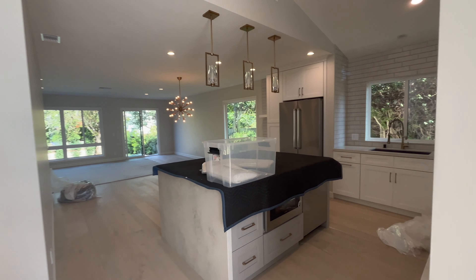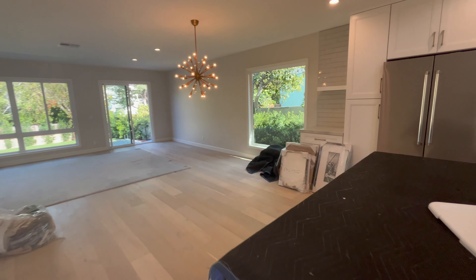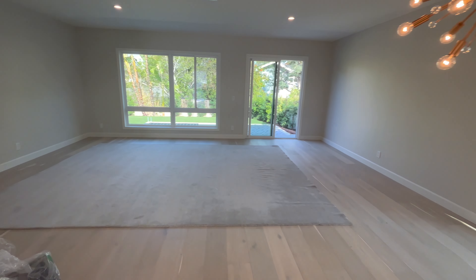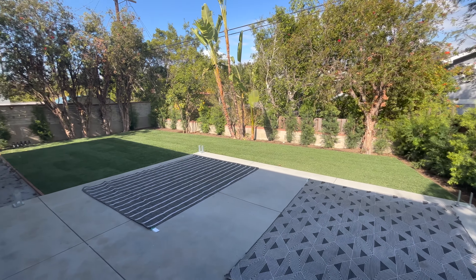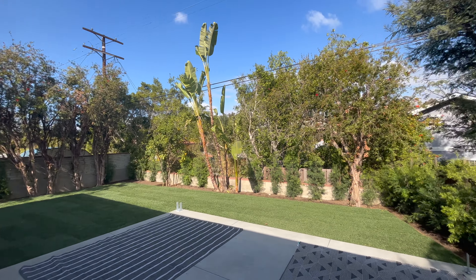They're just starting the staging process — just the very beginning pieces. We've got some art, a rug. The backyard is completed, which is great. It's currently 11:18am and now I'm heading to the office. Staging takes a good six to eight hours for the whole project to be done, especially with this team — they're fantastic. I'm not going to sit here for eight hours, so I'll run over to the office, get some things done, and check back in on them later this afternoon.